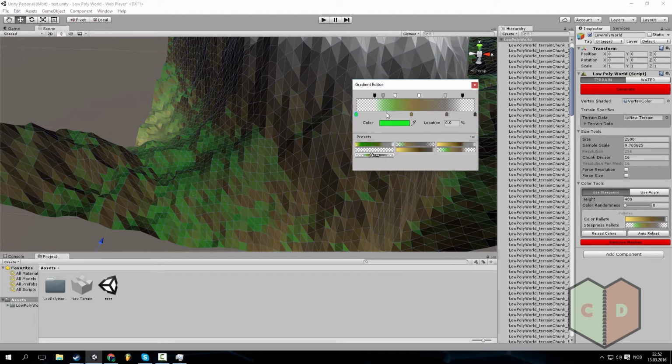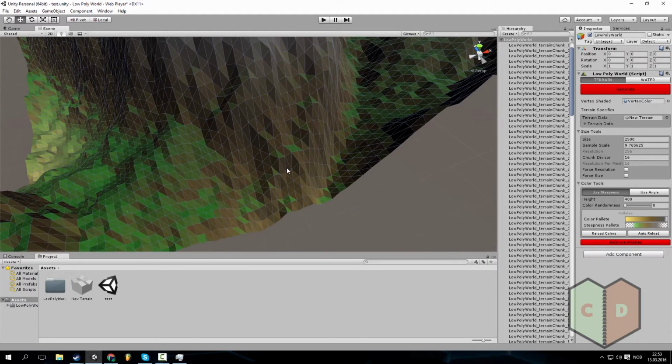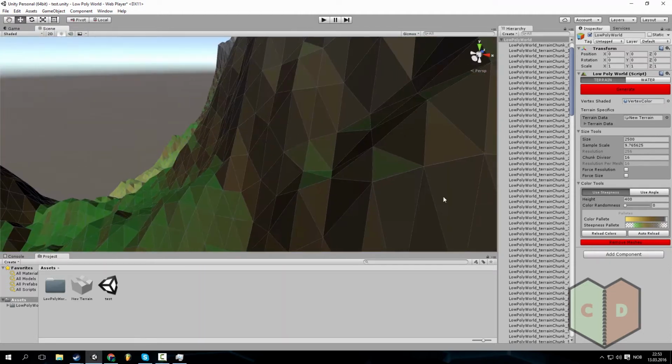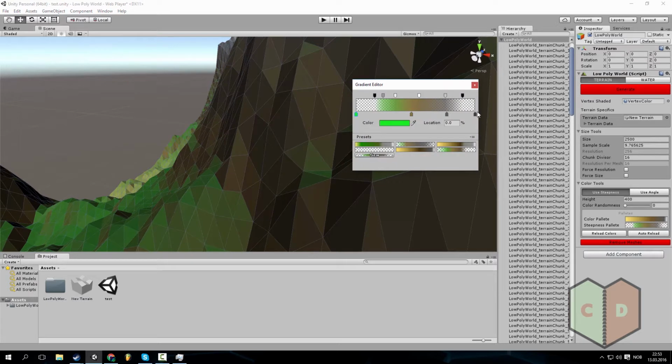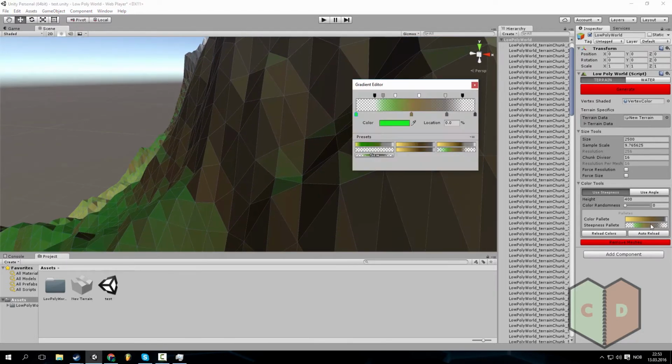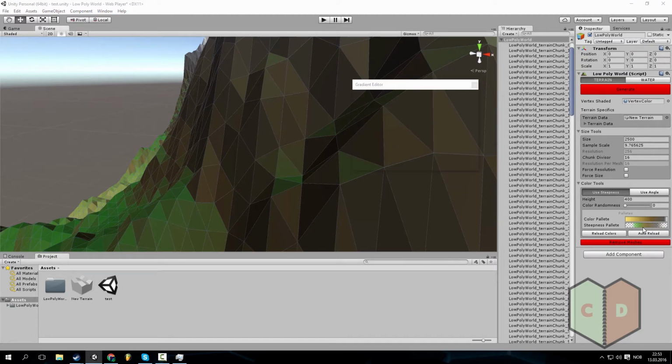So the steepness palette actually works like this. We'll talk about the normal color values first. The steeper your polygon is, essentially meaning all of these triangles, the steeper that goes, the more towards the right hand side the color will tend to be, and the flatter, facing upwards, the polygon is, the more close to the left hand side it will be.